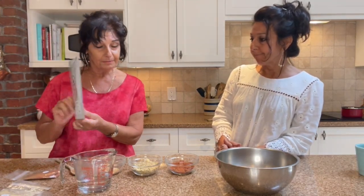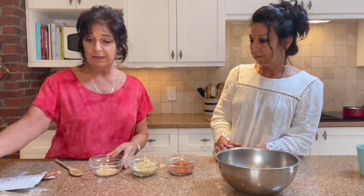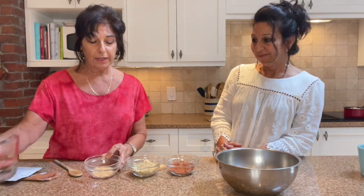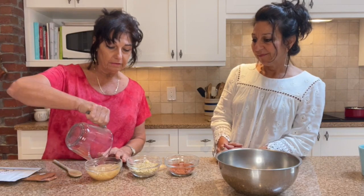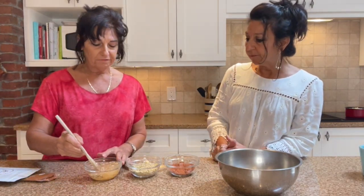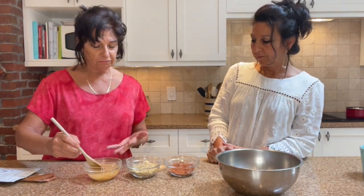So the first step in making this dish is taking packet number 1, which I have already poured into this little bowl, and pour 2/3 of a cup of hot water in this to rehydrate the onions. It doesn't have to be boiling water, just hot water. Just let it sit for about 2 minutes to let it rehydrate a little bit.